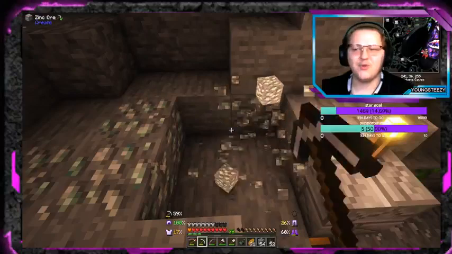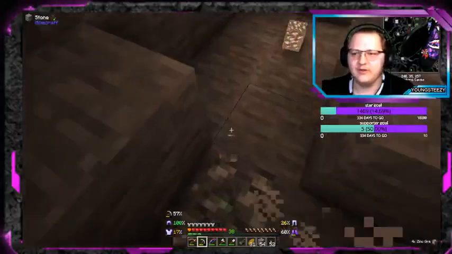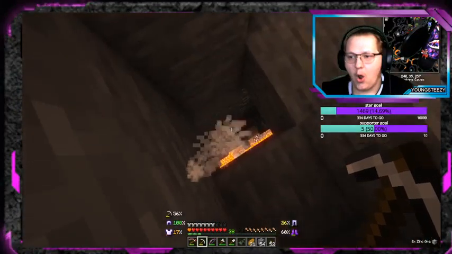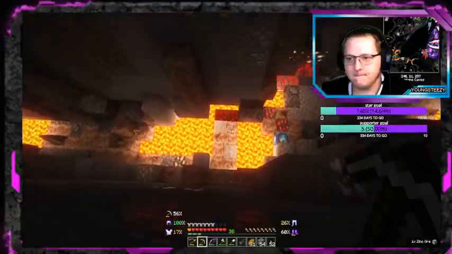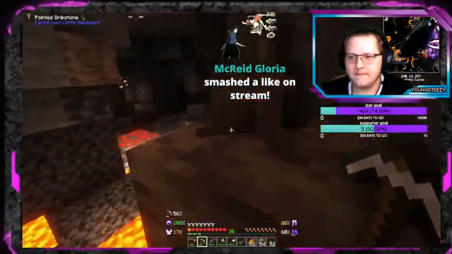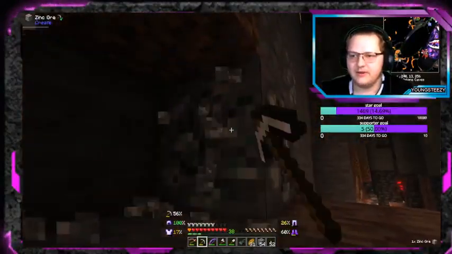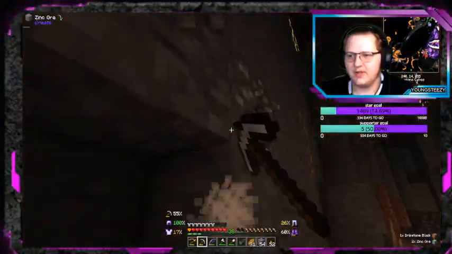Yo, Austin Savage coming in with the 541 days of followage, my dude. Let's go. That's probably how long this phase has been up, honestly. Okay, we got some slime boots. Let's do it. Savage mode activated. Savage mode activated. Yo, McReed, welcome to the stream. How's it going? How's it going? Yeah. I'm glad I had slime boots on.